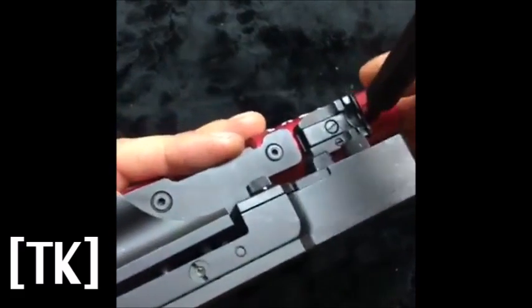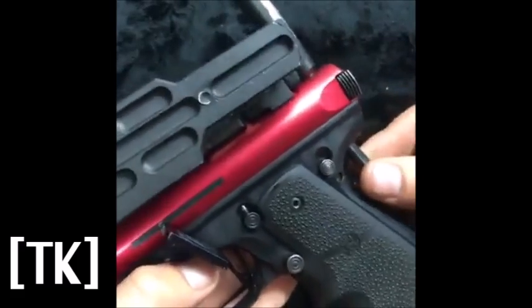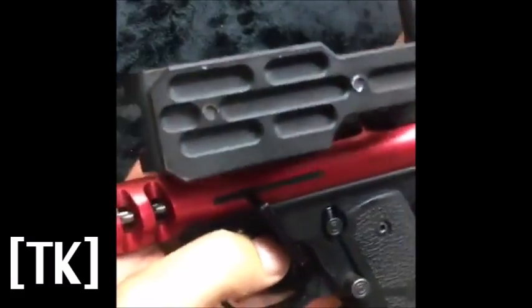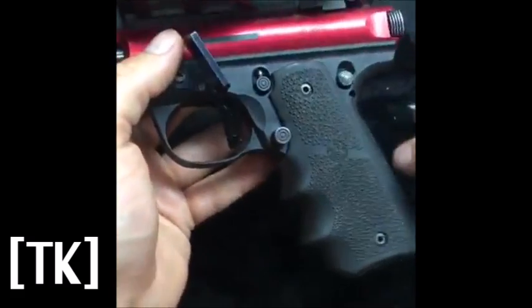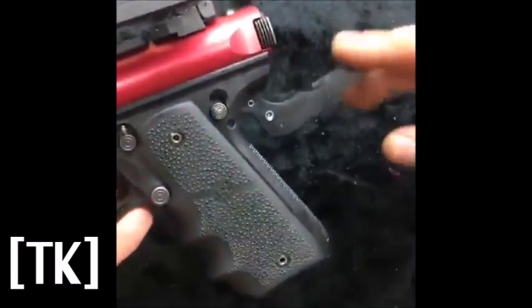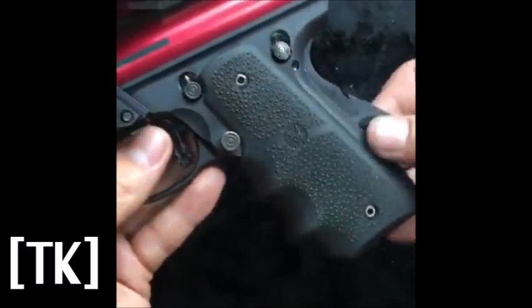Now the gunsmithy tool, this little nub right here, so you can get it started and then get your mainspring started and pop it out. Although, yep, it wasn't back far enough. There we go. Now we can put our mainspring in. All right, so if this won't come down, you're going to want to pull your trigger, which will allow it to drop. If you don't have a magazine safety disconnect, you're going to have to put an empty magazine in here, then pull the trigger, and then remove the magazine.